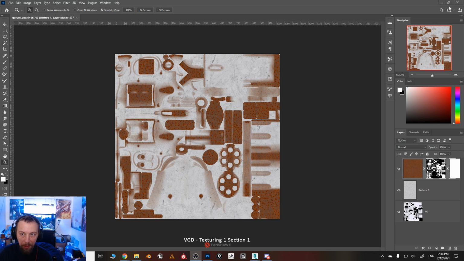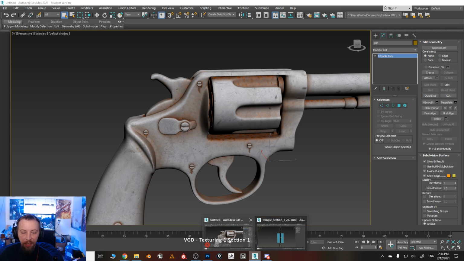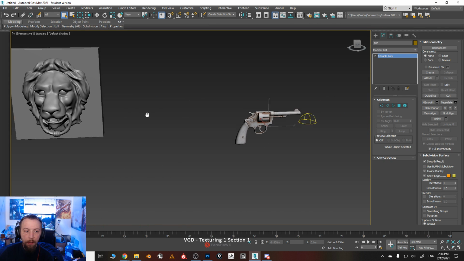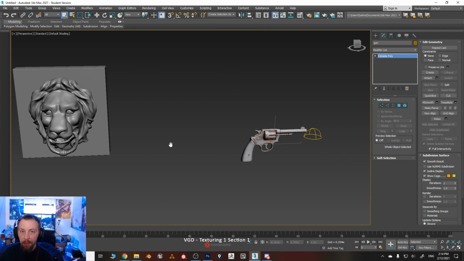So basically what you guys are going to have to do in the next 25 minutes is do this exact same process. So using the AO to blend between two separate textures for the lion's head. Texture choice is up to you. As long as I can tell that there are two different textures in play, don't have one texture that's light gray and the other texture slightly lighter gray. Two different colors or two different textures.